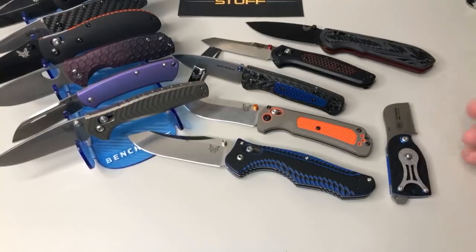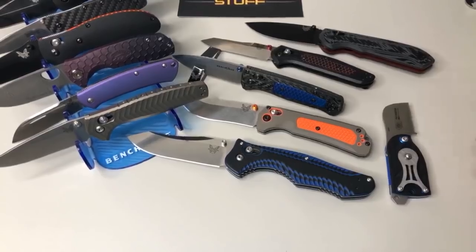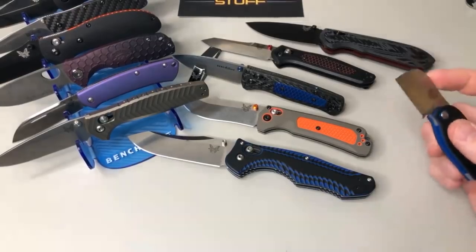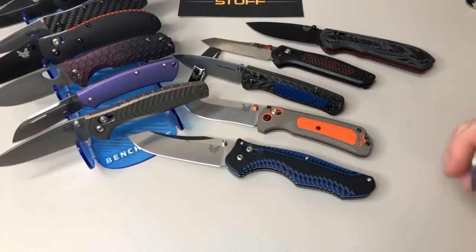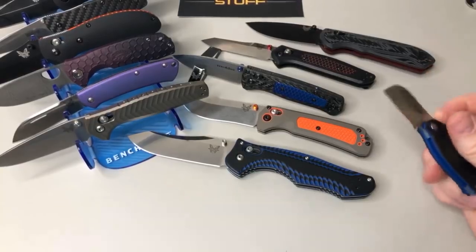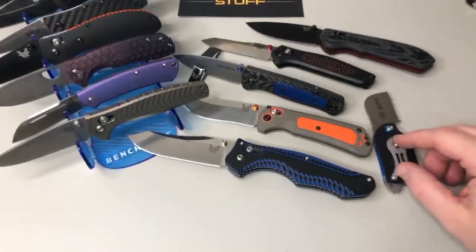And basically from there, just started buying more and more. After I got a second Osborne and put a new blade on it through Benchmade, I got a Griptilian and started getting into other knives. And then I got a third Osborne 940. So really crazy addicted into it was probably 3.5 years ago. I had a crazy opportunity that came about, and I got to build my own Benchmade knife as part of it. So that kind of kicked it into full overdrive, crazy addicted knife mode. And there we have it for today.